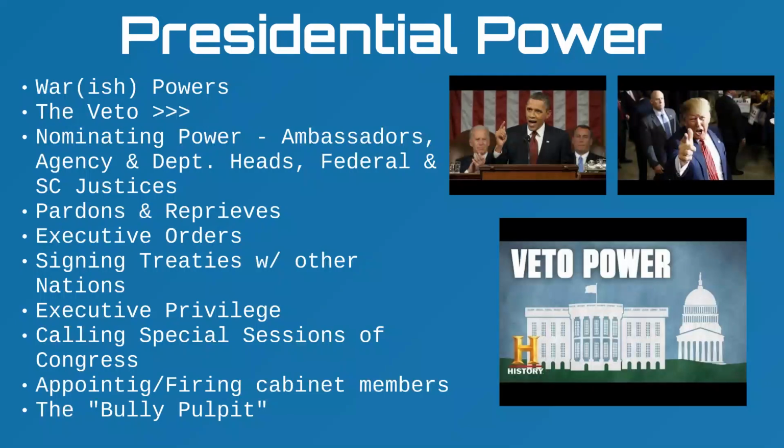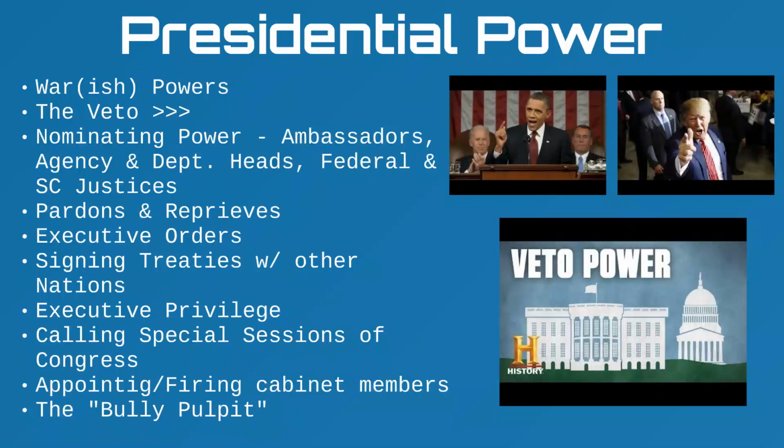The president has veto power. There's another little video down there in the bottom right hand corner that we can't show here, but I'll post that for you later. The president can strike down laws passed by Congress if he or she does not approve of them, and then Congress has the opportunity to override that veto, but that does not happen very often. So that is the primary legislative power that the president has.